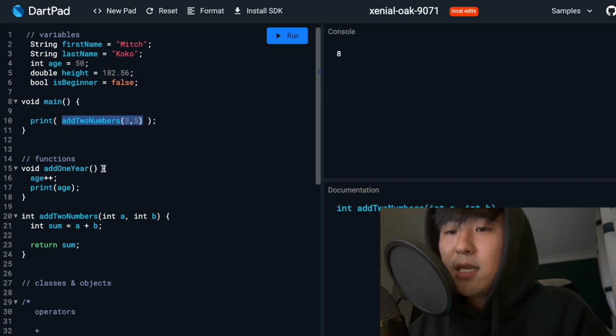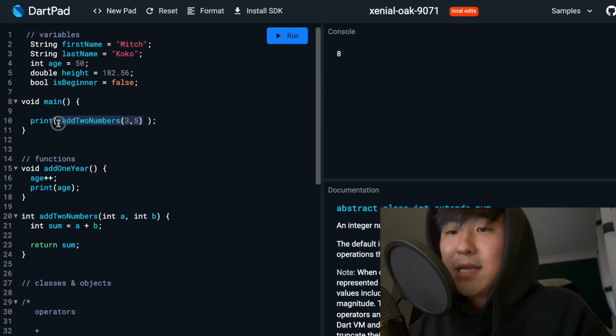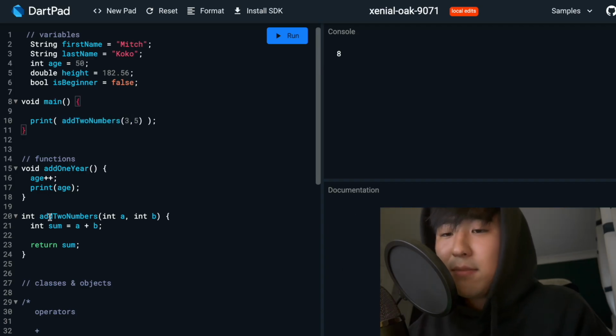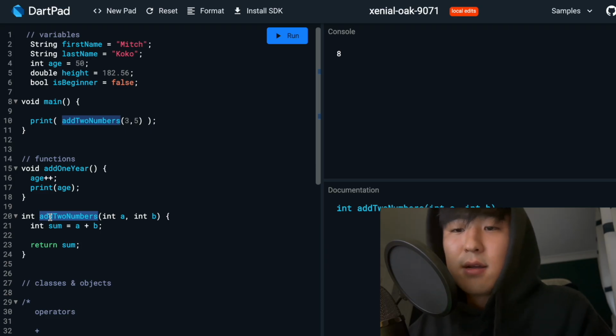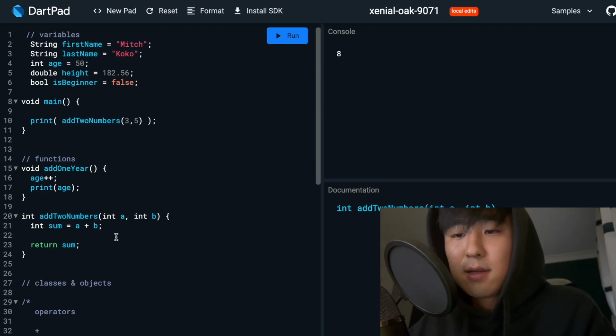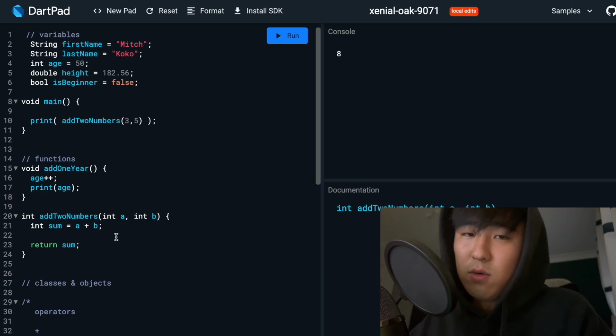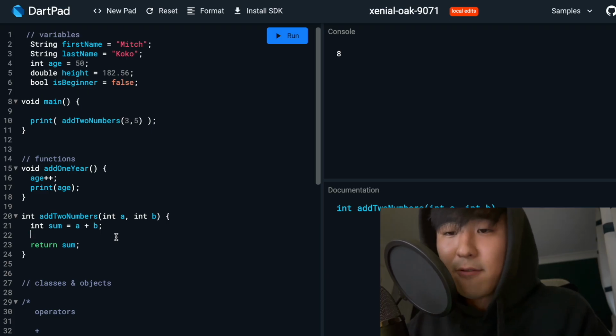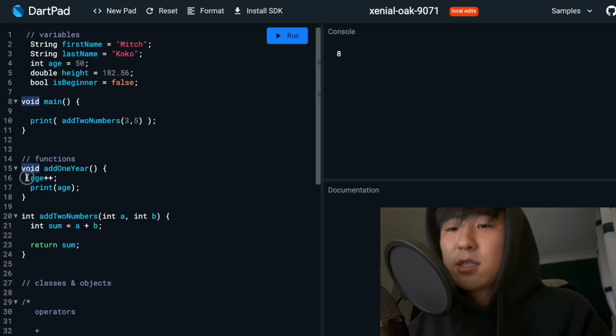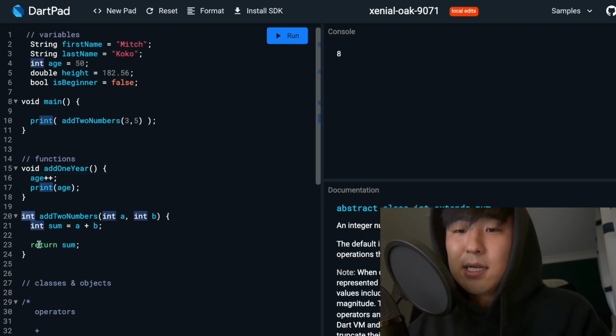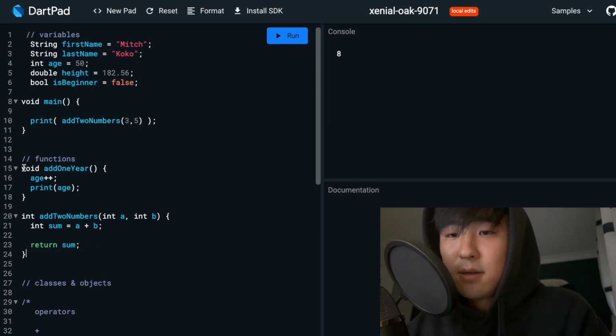And because this gives us an integer, we can print out that integer by giving it 2 parameters. So you can imagine all sorts of functions that you can create. Like, I'm going to give it 2 numbers and give me the multiple of them, and so on. Functions are going to be a very important part of your programming journey. And just to remind you, void means we're not returning anything. It's just going to execute something inside. And in front, if you actually have a type, it's going to need to return that type. So on a very basic level, that's how you use functions.